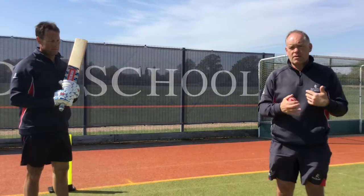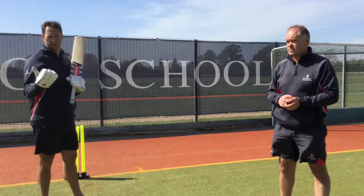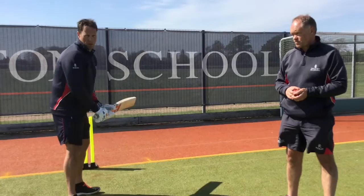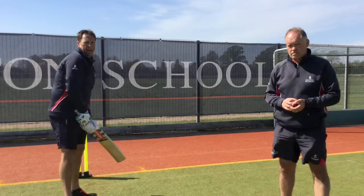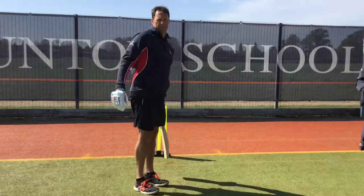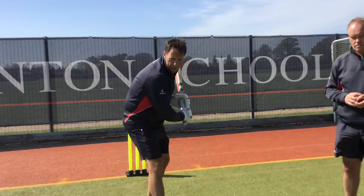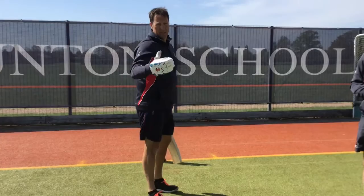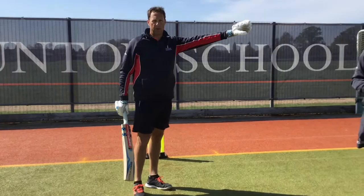We've talked about the general principles Marcus used to play spin. Now, a little bit about his game plan against different bowlers. It comes down to whether you're facing an off spinner, a left arm spinner, or a leg spinner. For an off spinner, I'm scoring in two or three areas: getting full to the ball to hit through the offside, getting back and away using the back cut down to third man, and eventually a paddle sweep to move fine leg quite fine. Facing a left arm spinner or leg spinner is completely different — I'd use the sweep a lot more because the ball is turning into me, and use my feet to hit through the leg side. With the leg spinner, the options are similar to the left arm spinner, but you're also trying to pick the googly — if you pick it with the field set to one side, you can put it away for four through backward point.